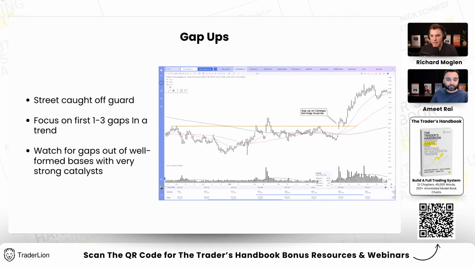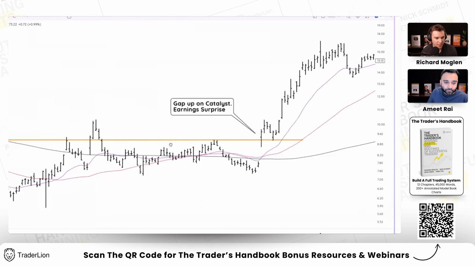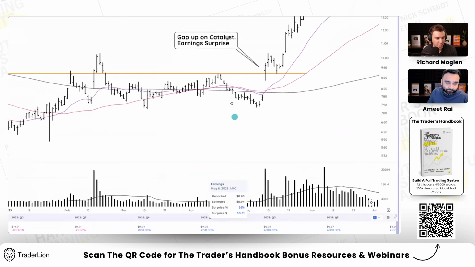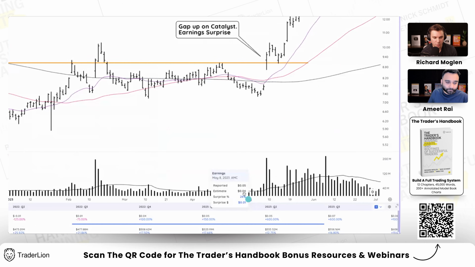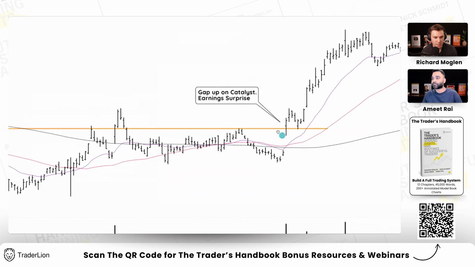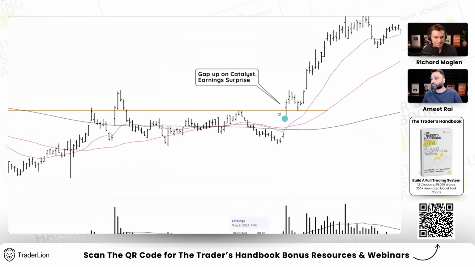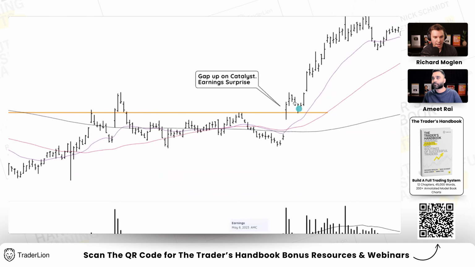A lot of the first gap ups in recent IPOs, where they become profitable or express that profitability is right around the corner, that's when to really get interested in a stock like PLTR. We had a strong gap up, tightened, and let me zoom in here just because the price action is awesome. Gap up on catalyst, earnings surprise. In deep view, we show the earnings surprise as you hover over quarters, so you can really see the catalyst for a move. We see this strong breakout on HV1, moves up, pulls back, forms a range right at this key level, this key weekly level.